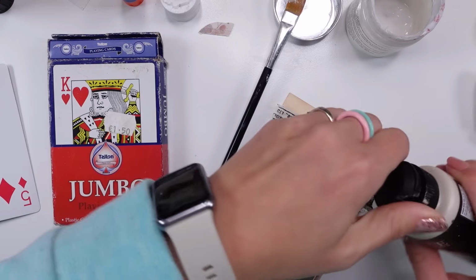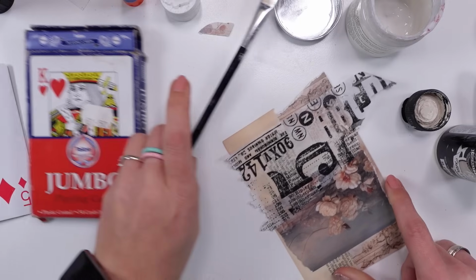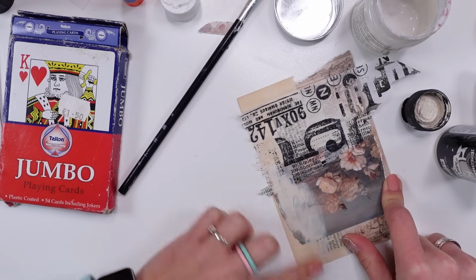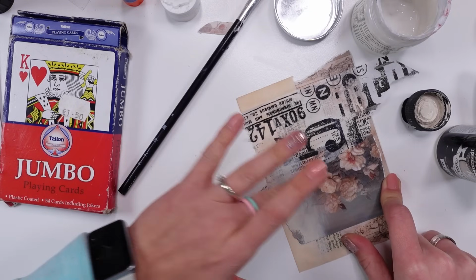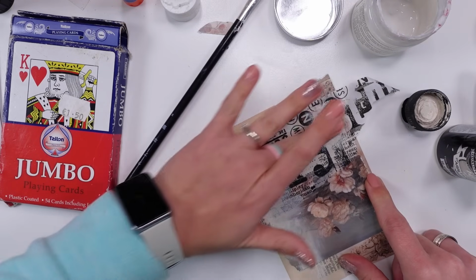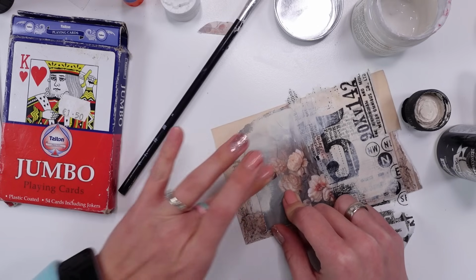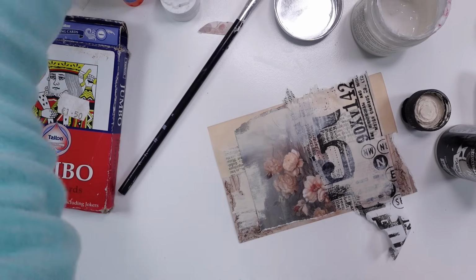Let's try this. Actually, while this is still drying, let's add a tiny amount of paints while the gesso is still wet, because then it's so much easier to add the paint in places. There we go. See? It's so much easier because everything is movable, much more than normally. There we go. We're gonna cut around it, of course, so no surprise there. And we will see how this will work. We'll see, this is drying super extremely fast because this is acrylic, so no wonder it does dry fast.